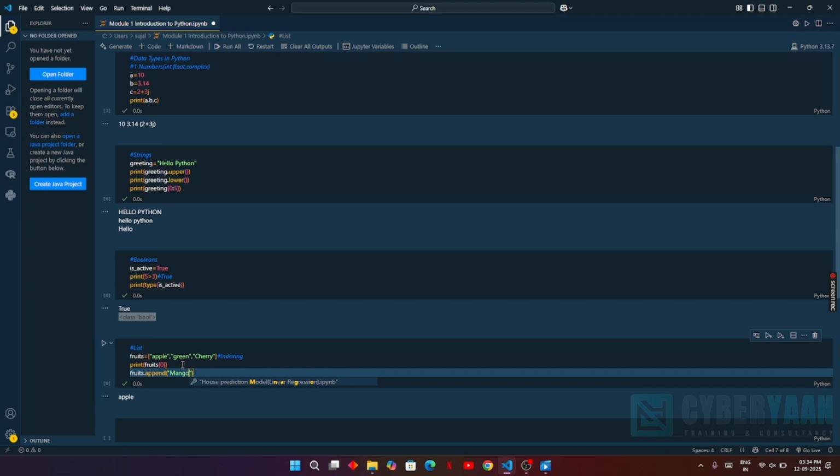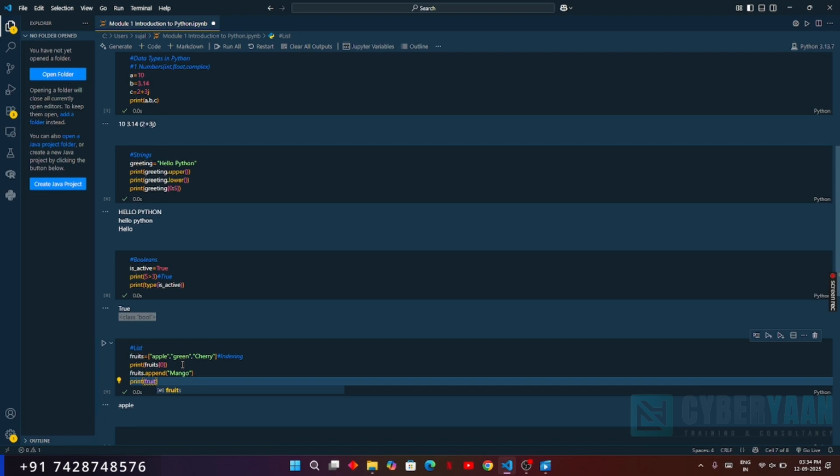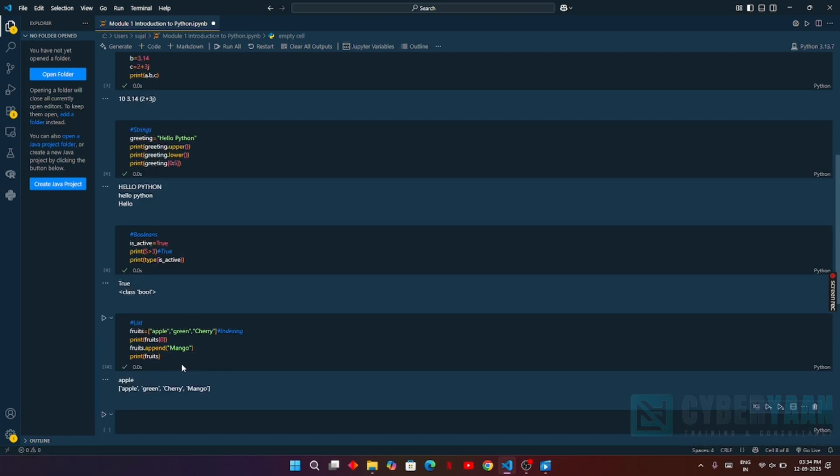Over here, .append() is going to perform its specific task, that it is going to store the value at the end of my list. Here fruits is my variable and mango is the data item, so mango is going to be stored at the last of my list. Whenever I call this print() function and inside this call fruits, we can see the result over here. So this is about lists.